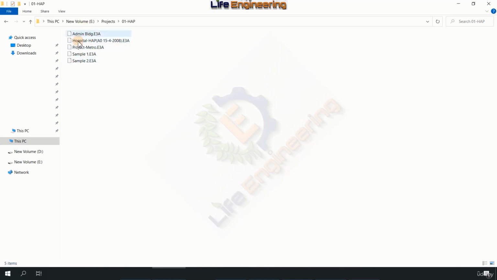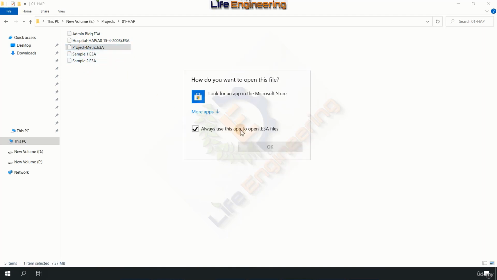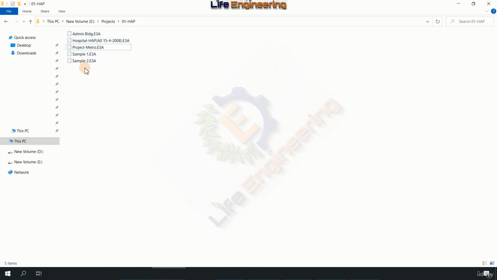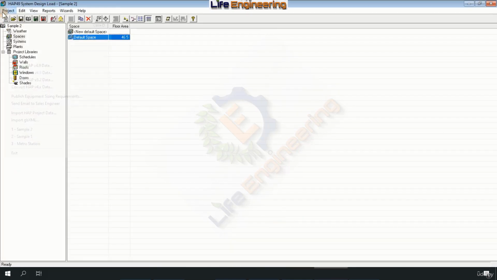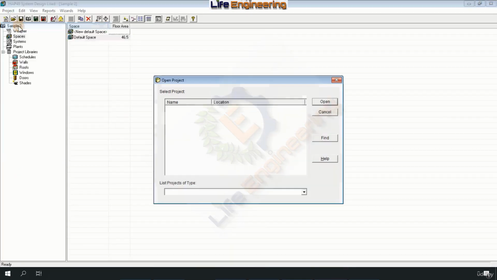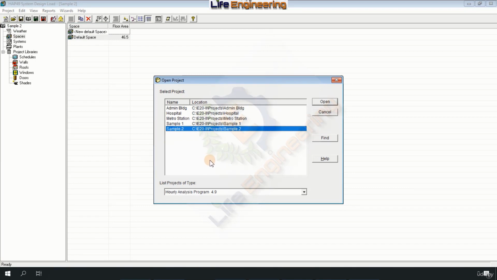Okay, then if I have this list of projects, or if someone shared with me one of these files, if I received such files, how can I deal with them? I cannot double click and open. Cannot be opened. How do you deal with them? If you try the HAP menu of open, you cannot find these projects. Here, project, if you try open, to try to reach this path, you cannot reach it. Those are the ones that are already saved.